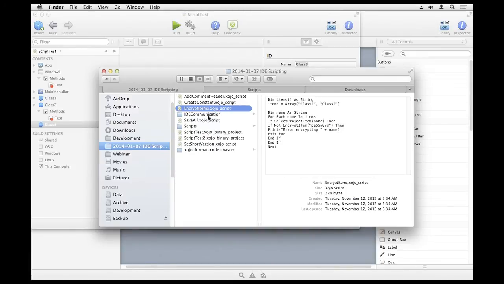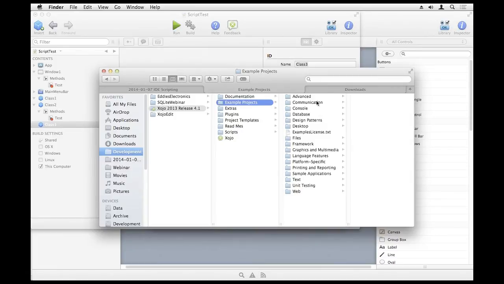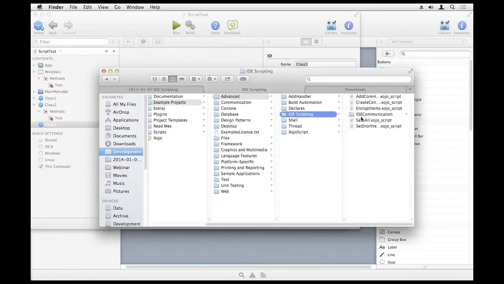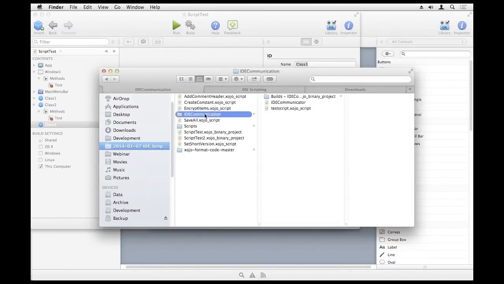They're in the example projects, advanced IDE scripting folder. Also in there is this IDE communication folder that is a sample project that allows you to create a console application that you can then run, and it will send commands to Xojo to run.